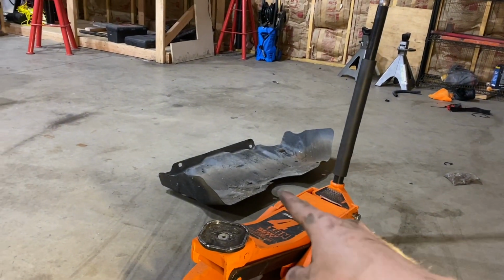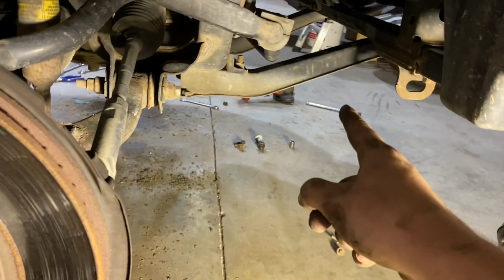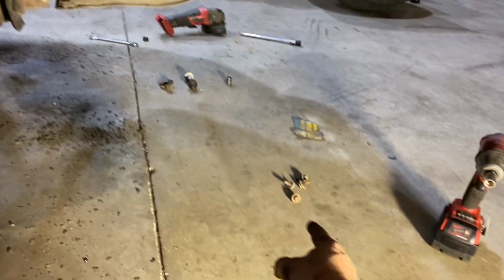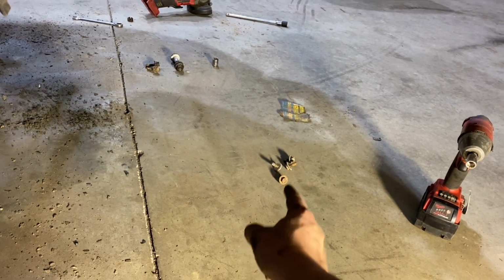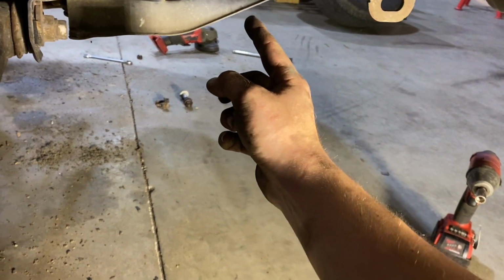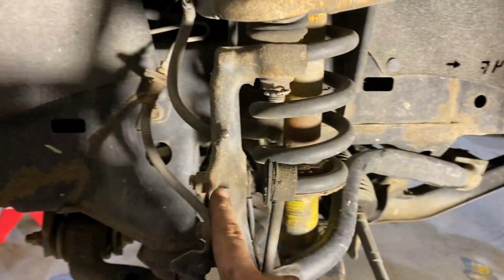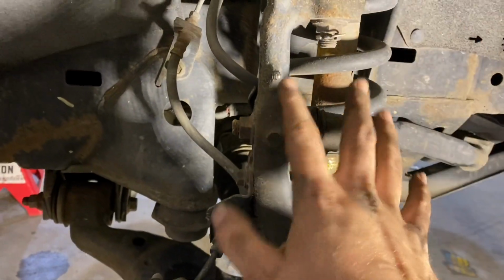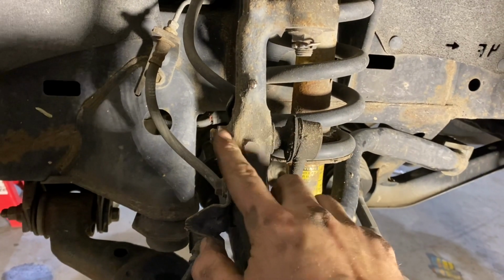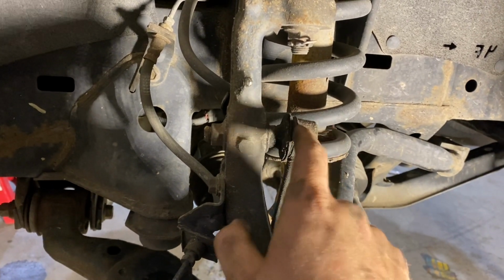There is a skid plate right here that goes on the front right here, and that's going to kind of block you from getting to these sway bar bolts. It's just 4 12mm bolts, so you're going to want to take your 12mm and take off that skid plate. And the reason that I done this was these bolts can get really seized and they can just spin. Whenever these sway bar end links wear out, these bolts and stuff will just spin inside of that socket.